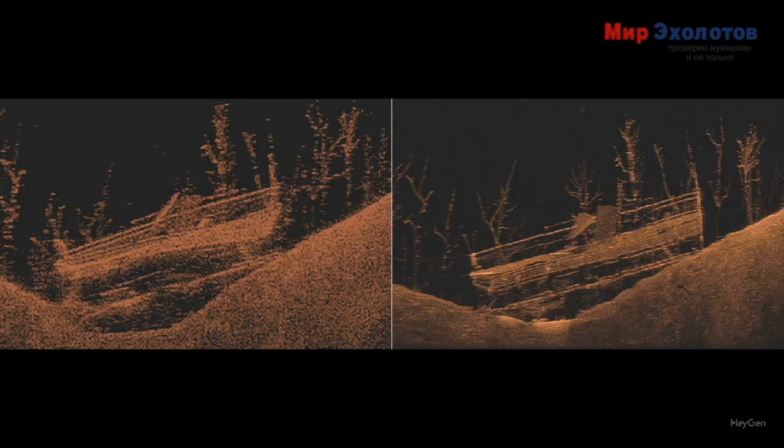This is the GV20 and GT34 sensor, the transducer itself, and the sensor itself. The example you see now shows on the left side a regular traditional sensor, and on the right side you see the black box. Why is it so clear? The answer is simple. A frequency of 1200 is already being used here. Because of this, everything is shown much clearer, without those unnecessary interferences. So if you would like to upgrade your device, the black box will help you with that.